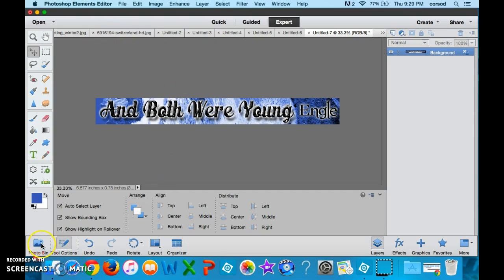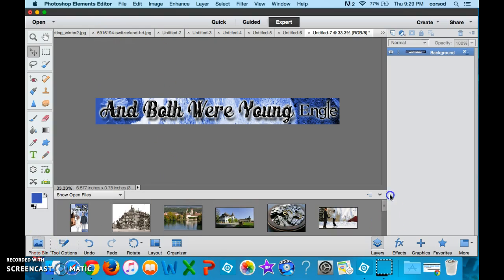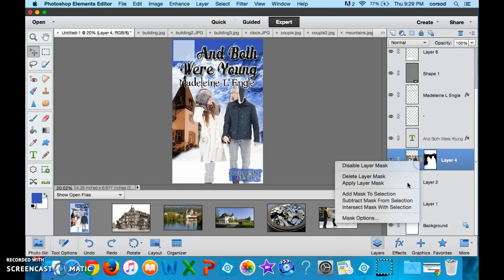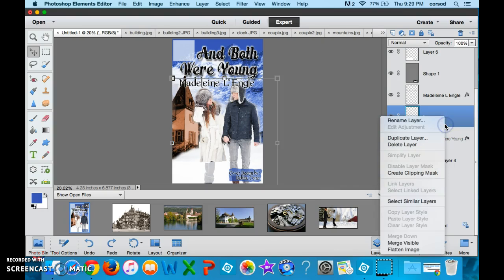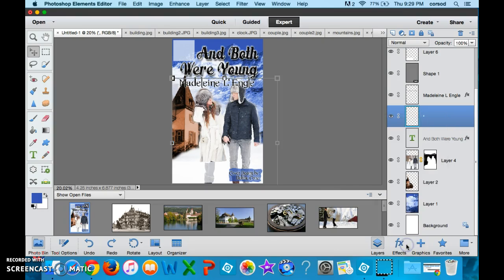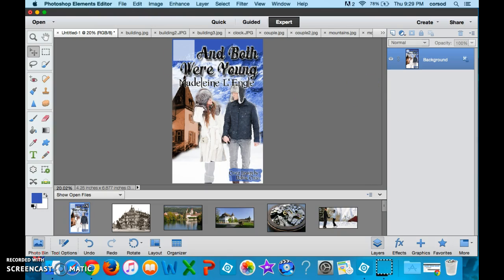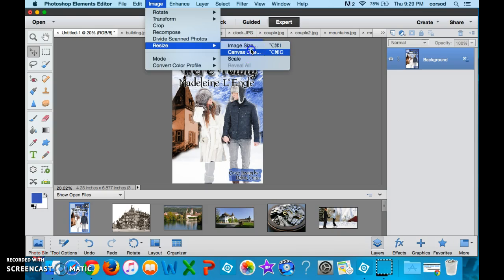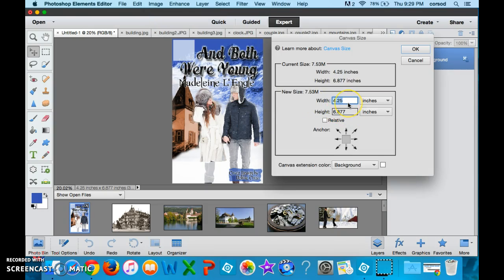Now I'm going to go back to the book cover. And I reserved a spot before I did everything else. So what I'm going to do is flatten everything. Merge visible. Okay. And as I did before, I'm going to go to canvas size and increase the width.